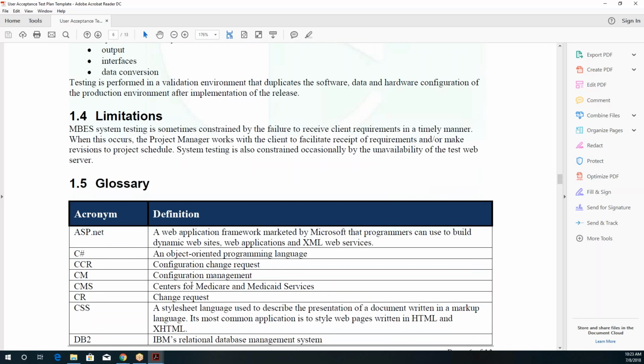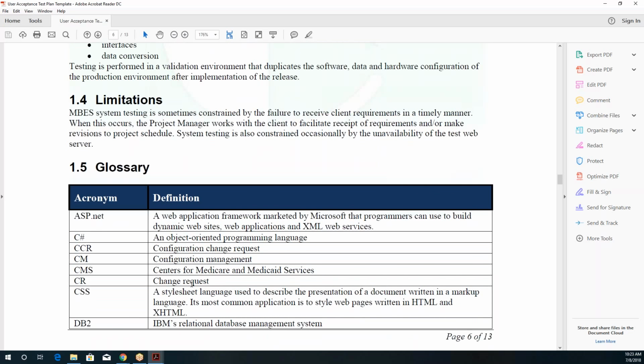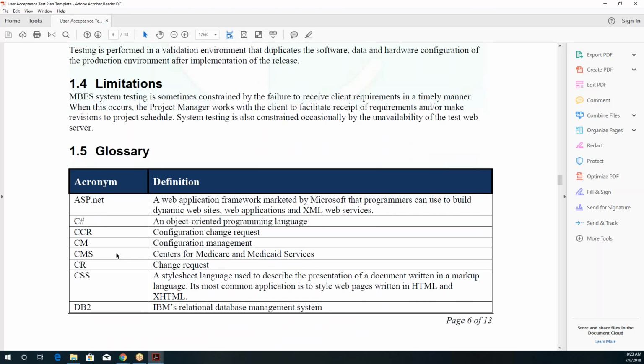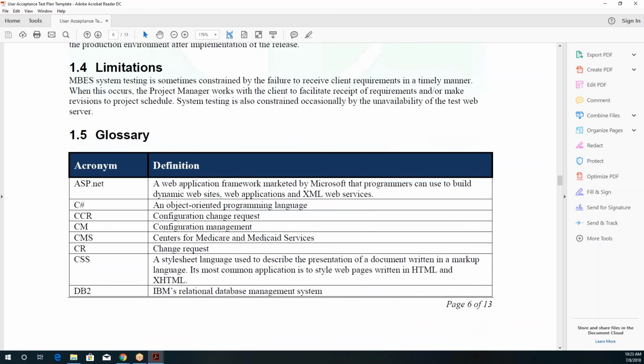And then you write down the glossary, like the acronyms and definitions of what we described up top, such as ASP.NET and C#. So what are these?